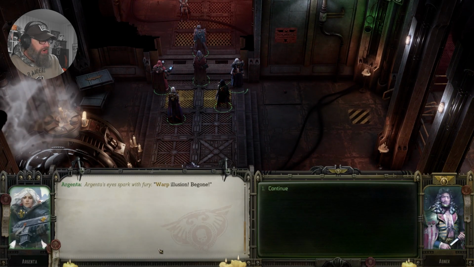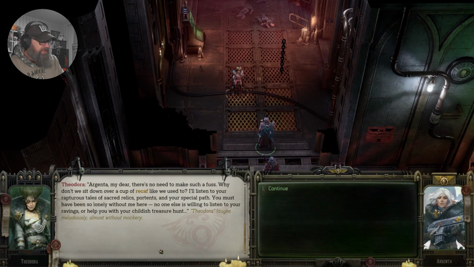Warp illusion, be gone! Argenta, my dear, there's no need to make such a fuss. Why don't we sit down over a cup of recaf like we used to? I'll listen to your rapturous tales of sacred relics, portents, and your special path. You must have been so lonely without me here. No one else is willing to listen to your ravings or help you with your childish treasure hunt.